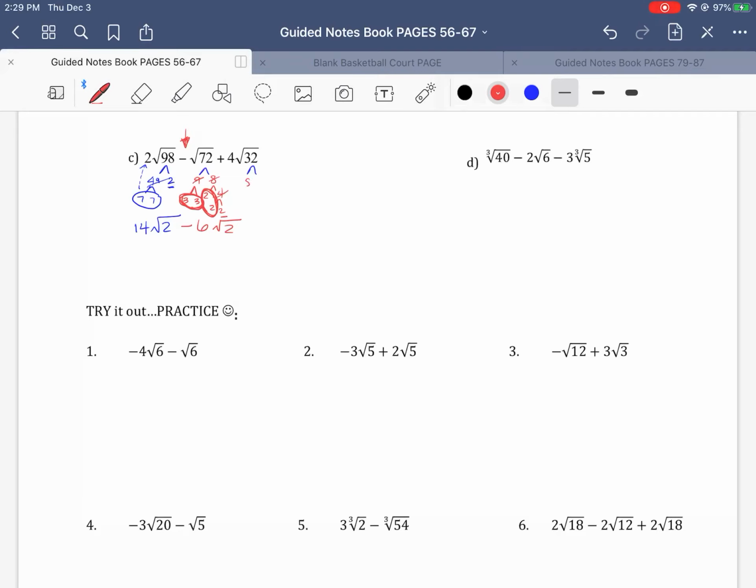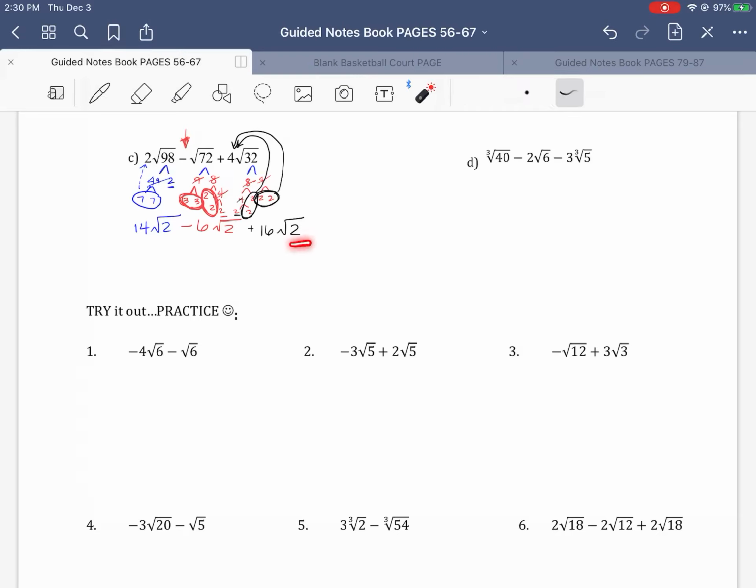Then lastly, breaking down 32, that would be like 8 times 4, 2 times 2, 2 times 4, and a lot of 2's here. So we've got lots of 2's on this one. We've got a group here. We used that 4. We got a group here, and we have a leftover. So again, if I have a group, that's a 2 times another 2. So this one's going to be plus. Again, when you pull it out, remember there's already a 4 there, so when you pull these two 2's out, you've basically got 4 times 2 is 8 times 2 is 16. And then your leftover 2 stays on the inside.